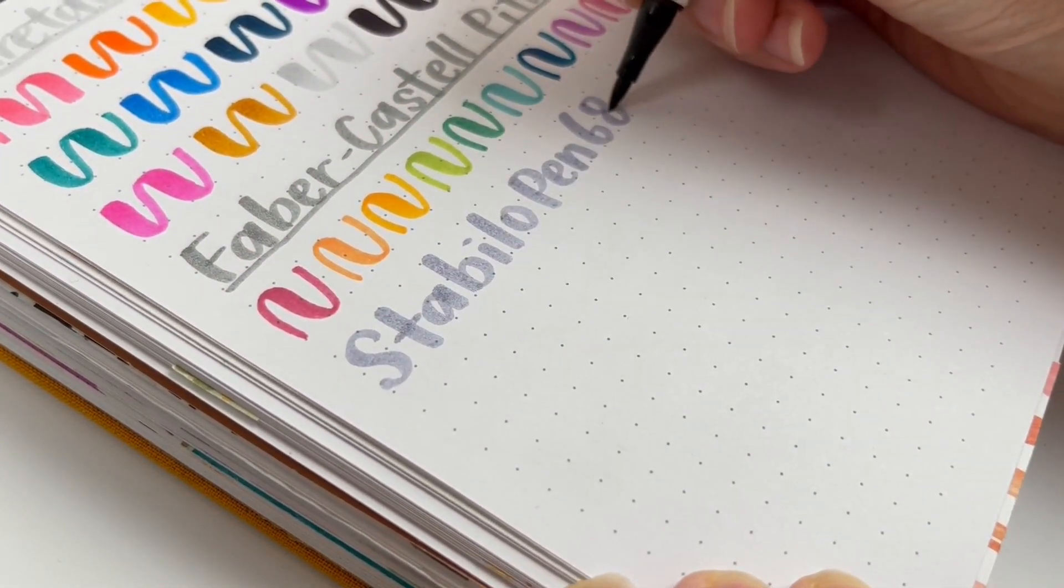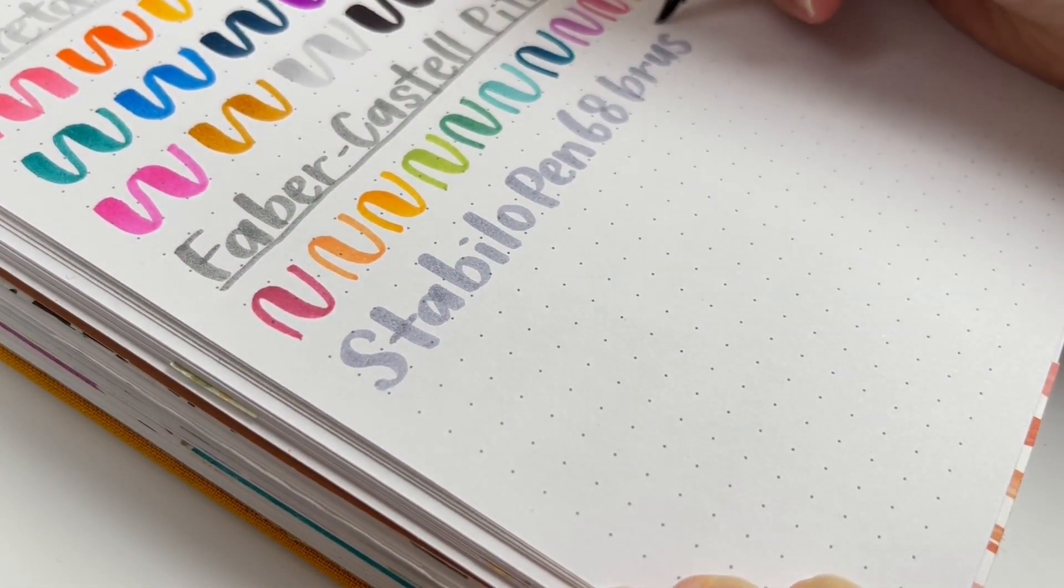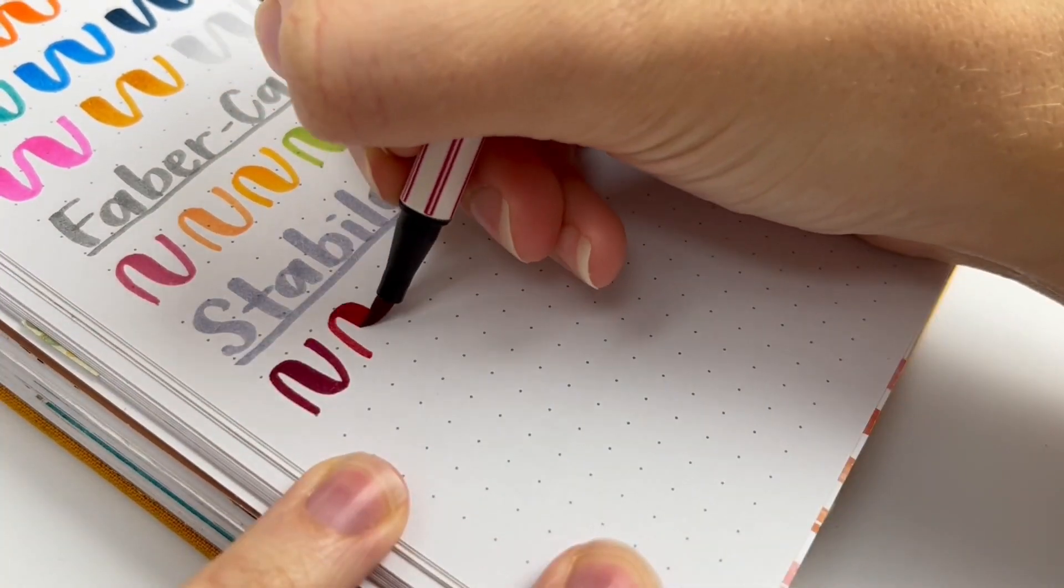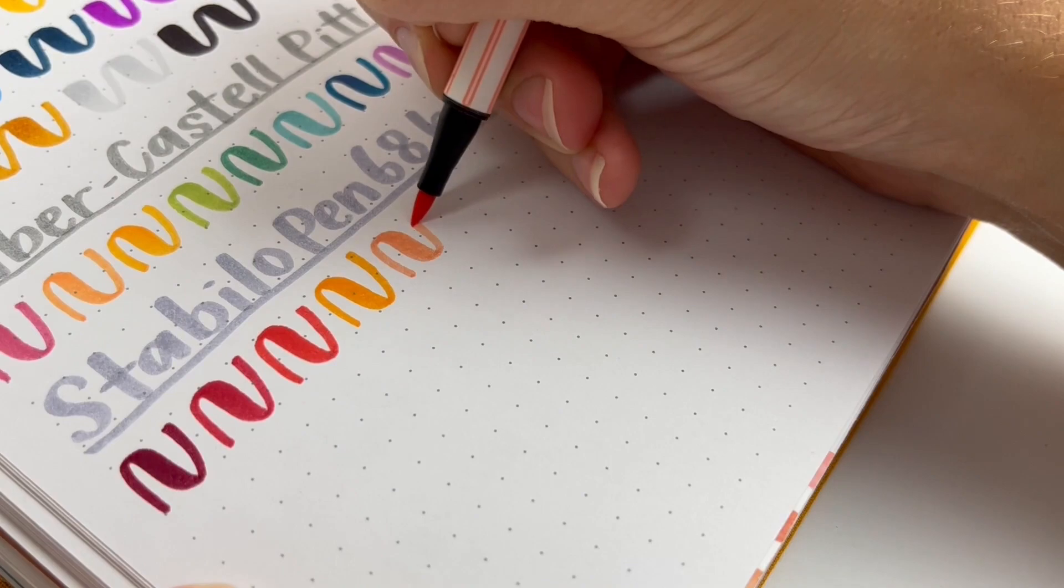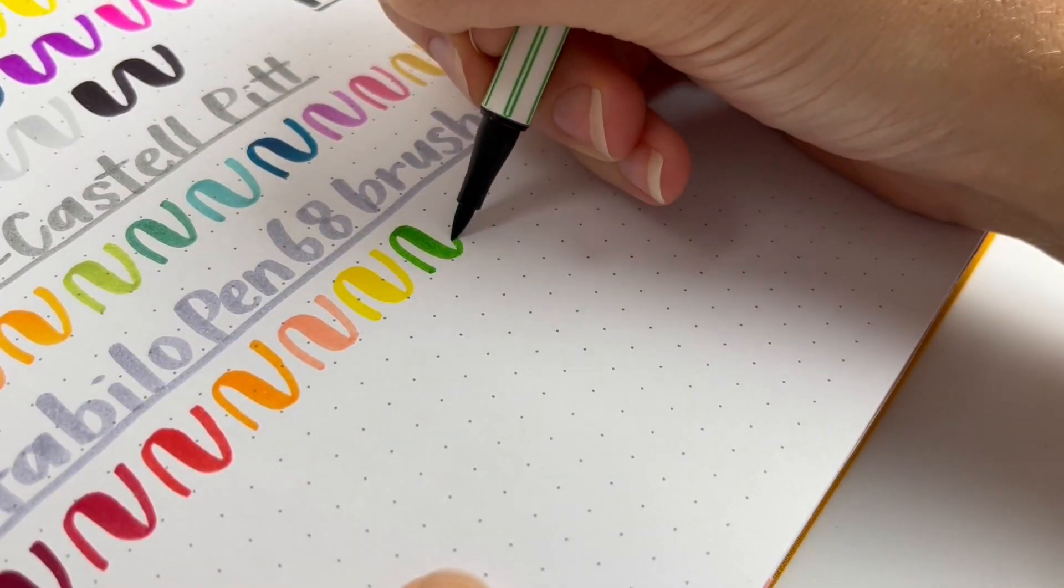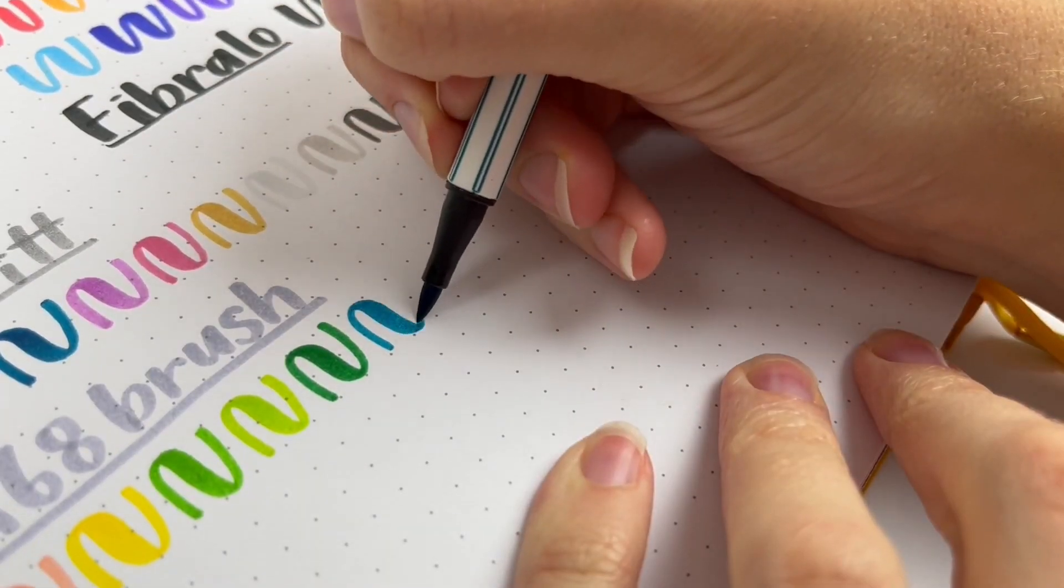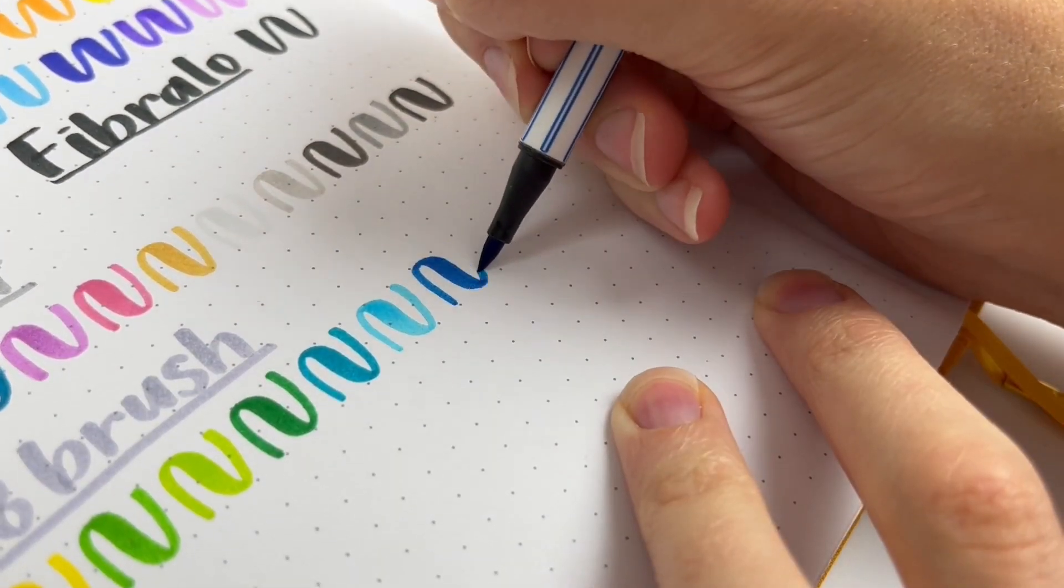But they're not waterproof. If that's important to you, you can use them more like watercolor. The 24 set comes with a few neon colors. Since I don't need two of some of the colors, I think I'll send off my original 10-pack so someone else can try these.